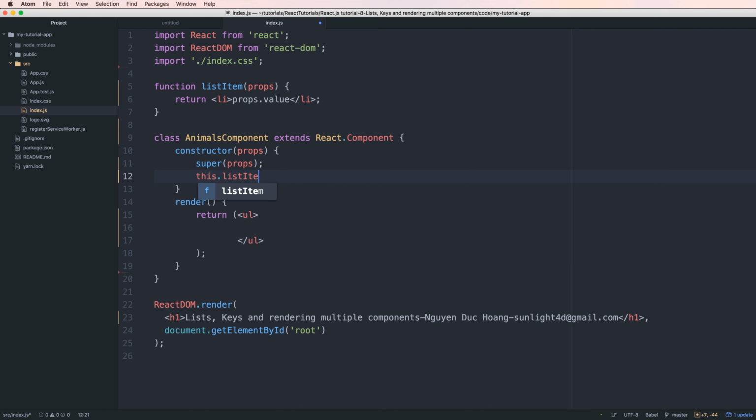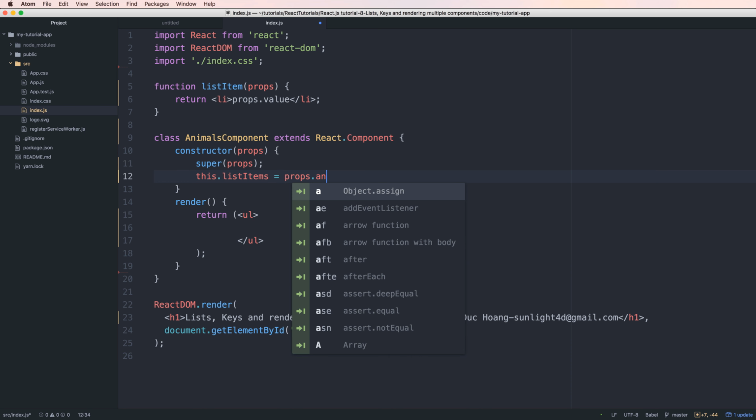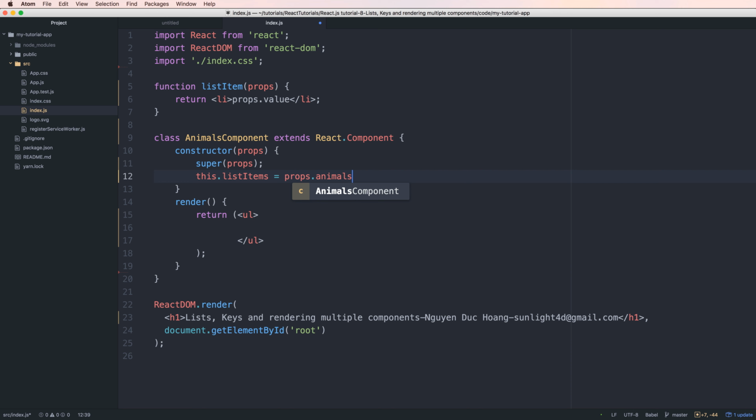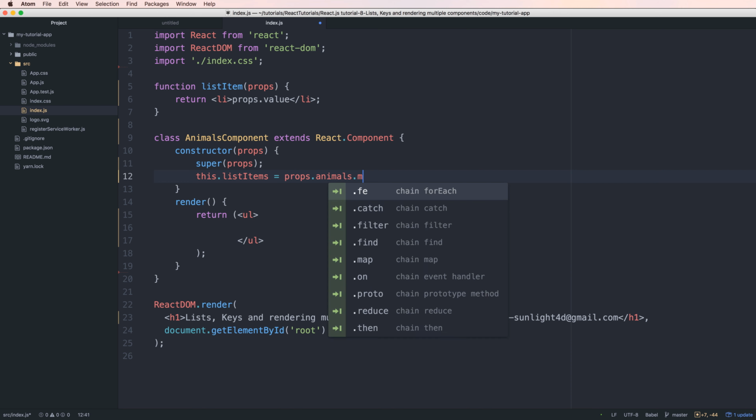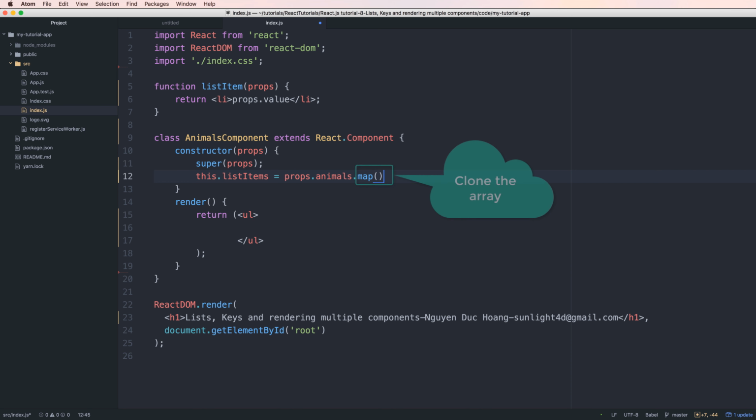The list items we can get from an array. In here, I create the array. Using the map function, animal is a property of the array that we input, and the map function is a function for cloning an array.